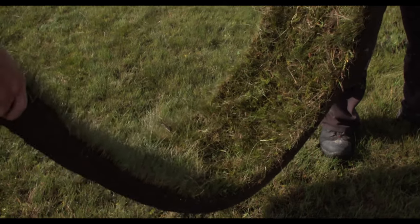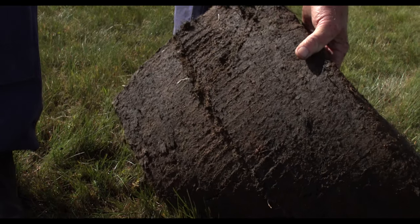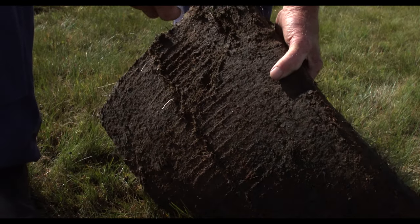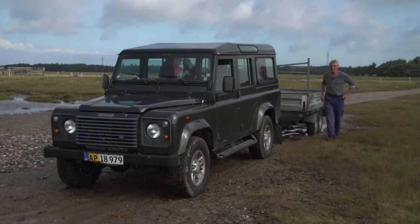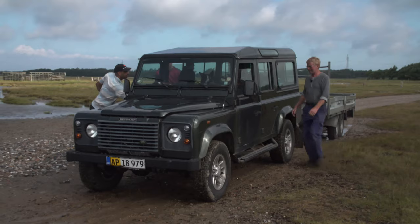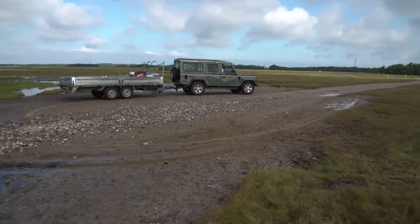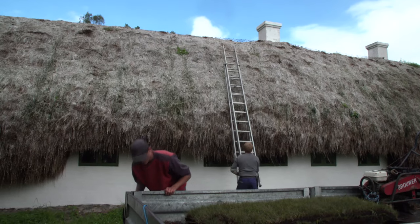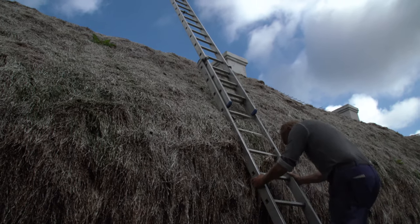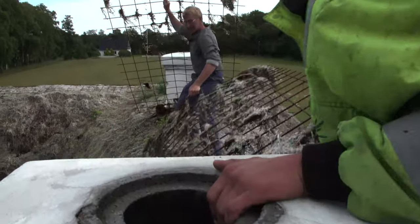When a peat can handle the weight — approximately 30 kilos even when saturated with water — it is strong enough. The root system goes all the way through, producing a peat that will not fall apart. The seaweed thatcher lets the roof settle for a year before the ridge of the roof is placed. In this period, a net of iron is placed on top of the roof to assure that the seaweed will not be blown off, since the ridge is exposed to a lot of wind.